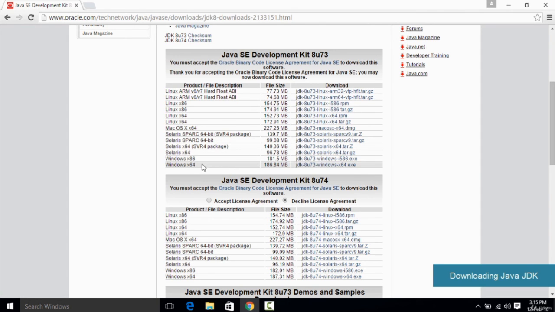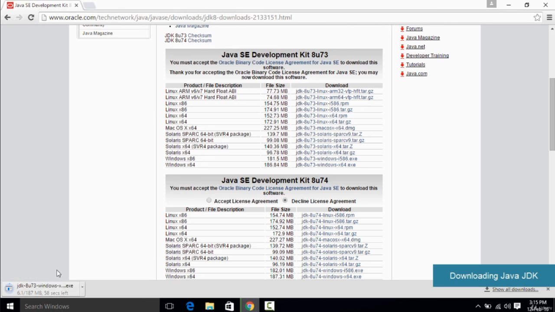So in this case, as I'm using the Windows 64-bit version, I'm going to select this, and once you select it, your download is going to start here. But I'm going to cancel my download, because I already have Java installed on my computer. Once the JDK is finished downloading, you could simply open up this exe file, and it is going to guide you through the installation process of the Java JDK. And once the installation process is ready, we have successfully set up the Java JDK.